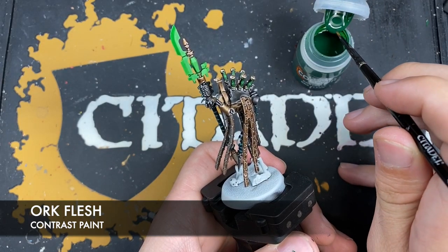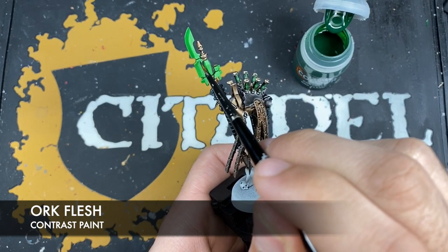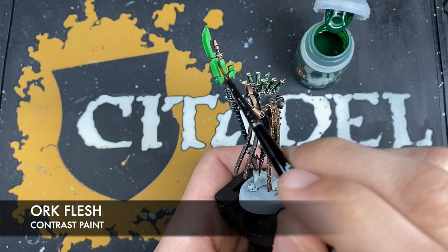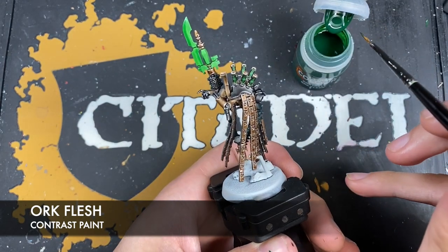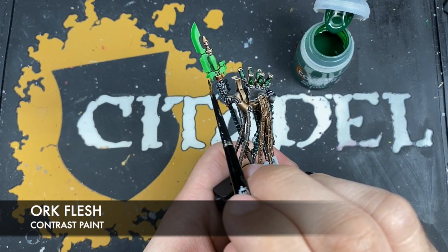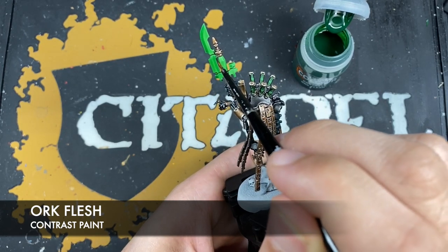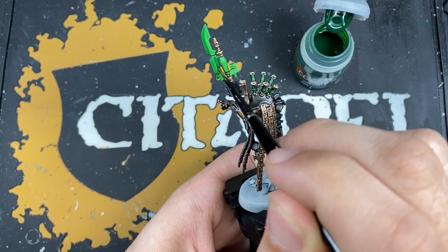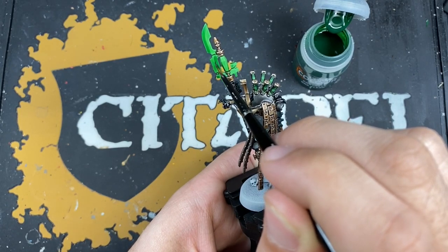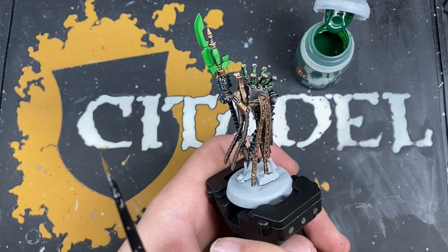And grab a little bit more. We're going to do a brush stroke of this Ork Flesh going down this side of the blade. Like that. And similarly down here at the bottom. Like so. Actually add a little bit more Ork Flesh here just to strengthen that colour out a bit more. We want to do the same thing on the other side.